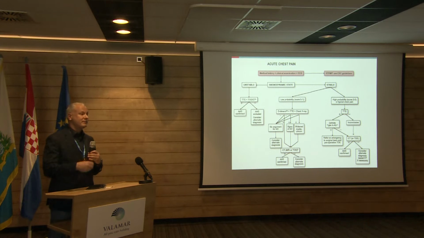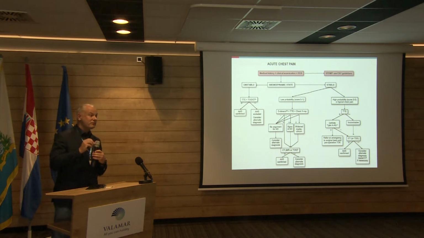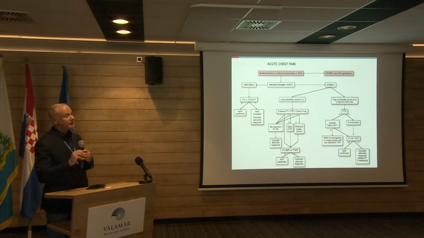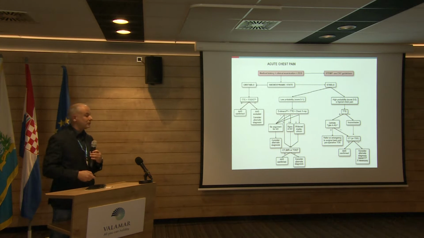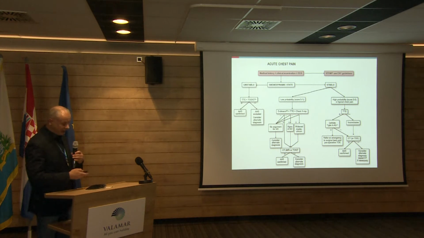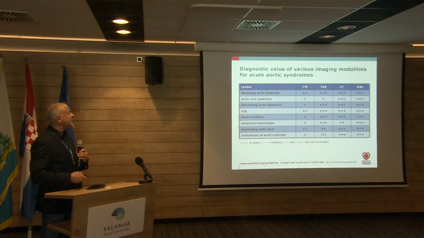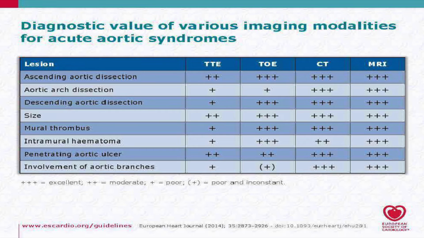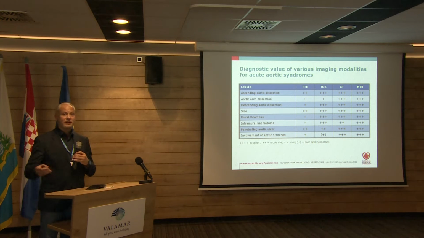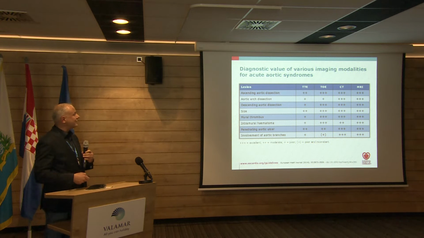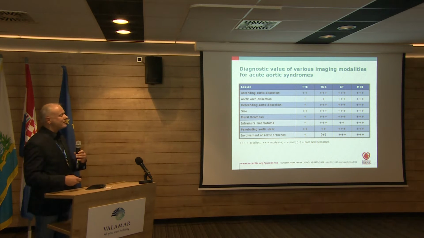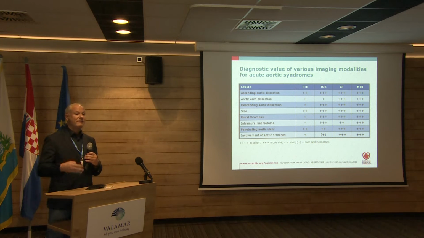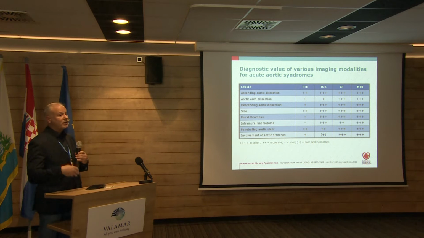usually in daily clinical practice, because according to the IRAD registry, at least 2 imaging techniques are performed regularly in patients with acute aortic syndromes, echo being the first and CT angio usually being the second. Why so? Because MRI is usually time consuming. We don't have it in every county or every hospital around our country, and transesophageal echo is rarely performed anymore because of the elevation of transthoracic pressure and the high risk of rupture.